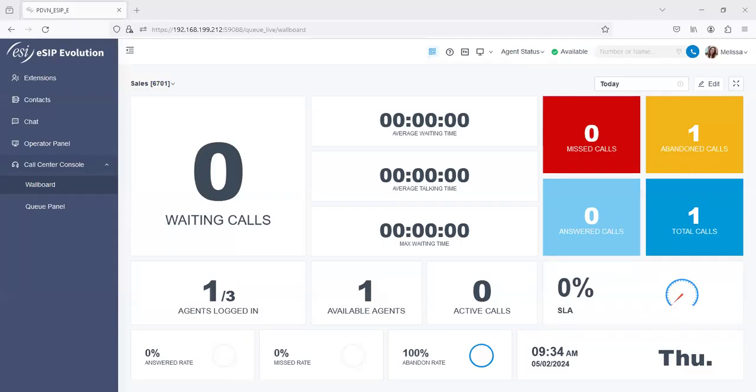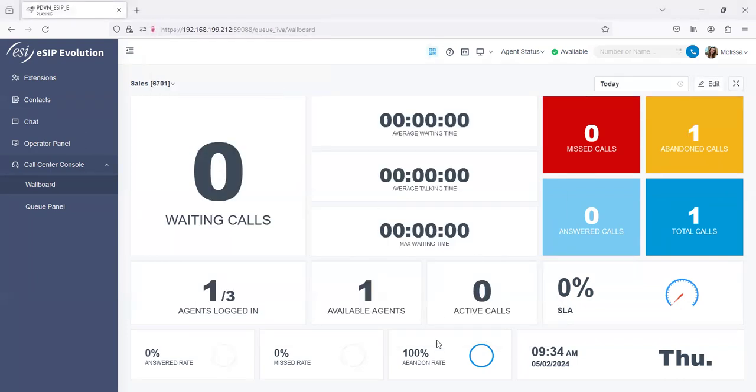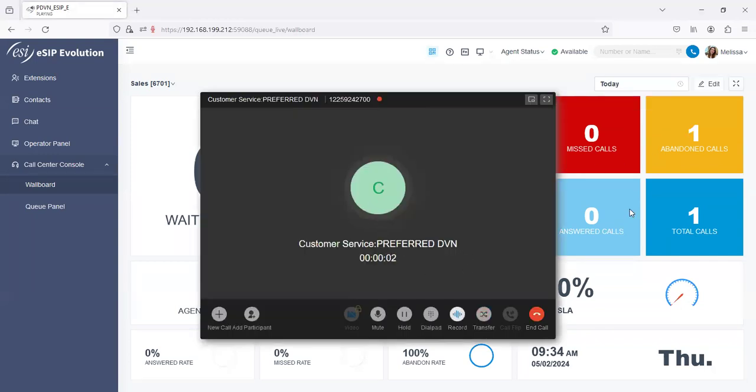Now I'm going to demo a couple of calls coming in and how that looks. The first one is going to be ringing in here. I'm just calling in and I can see here on my screen, it says there's a call on the customer service queue. And then I can see the incoming caller's caller ID here, which is preferred. I do have to allow the app to use my microphone the first time, so that it knows it's okay that I can make and receive calls on this computer. So here's my call coming in, and we'll just make another call here to a different queue. Not that it really matters, but now first in line and will be answered by the next available representative.